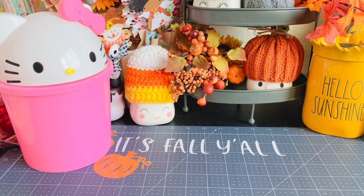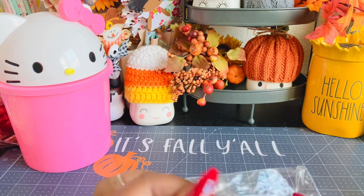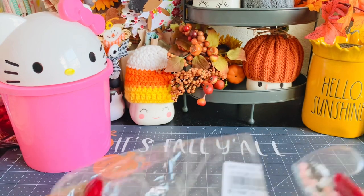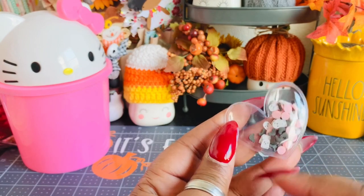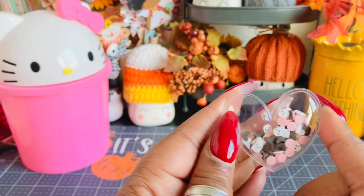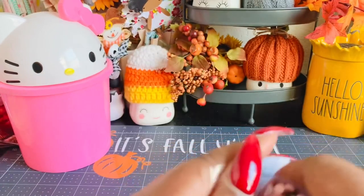Also from AliExpress — Happy Mail Queen hauled some really cute ones. I think it was Armeen, and she said she got it from Jen, who is Strawberries and Cream 39. I saw Armeen hauling these super cute ones. I love these — I've bought these before, but I never saw them with Halloween themes. There's little bats, little ghosties in there, and I love that it's with pink. That's really cute, so I bought a whole bunch of those. I've already shared some — I'm just late getting around to my haul video.